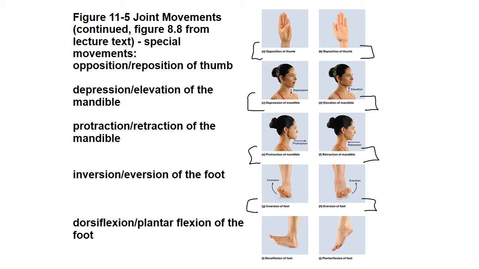If you're doing sports therapy or sports medicine, you'll run into this quite a bit. They will talk about someone getting an ankle sprain, and was it an inversion ankle sprain or an eversion injury to the ankle? Then we also have dorsiflexion of the foot, and plantarflexion of the foot. Dorsiflexion is where you bring the toes back towards your shin, and plantarflexion is where you point your toes.